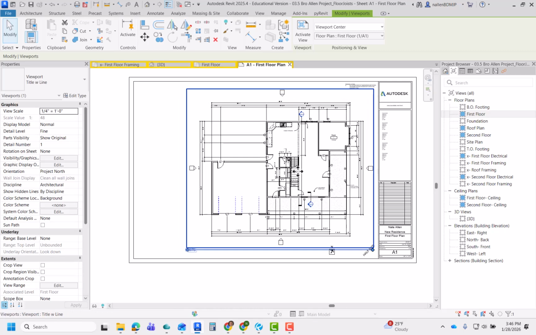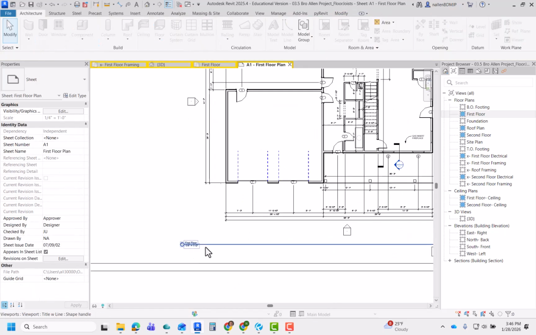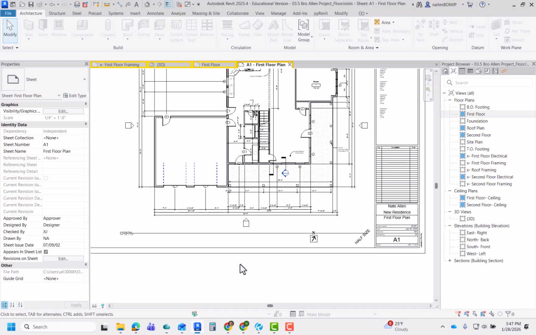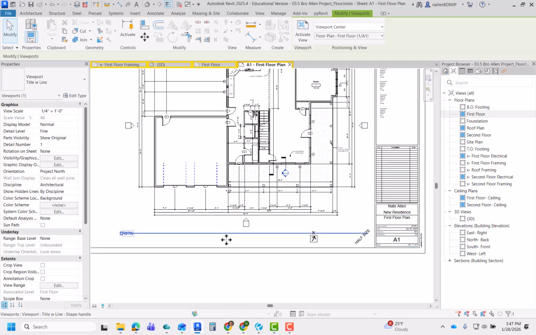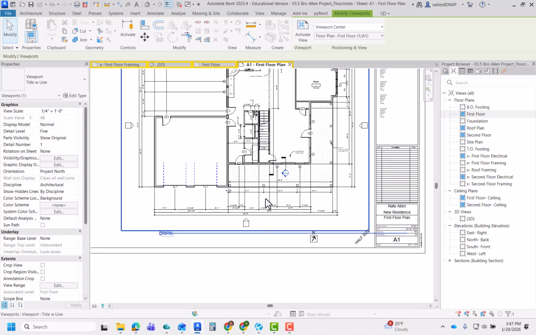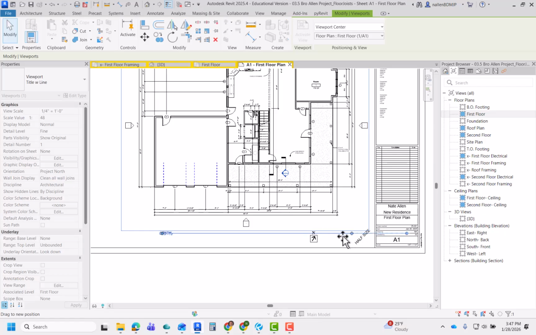Okay, whenever you have a view set up like this, you also have a view title. And the view title sometimes needs to be moved around or shortened. To do that, just hover over it, click, and drag. That's just letting me move it left or right. Okay, if I want to shorten it, then I need to select the actual viewport. I'll find these grips, and then I can pull this back.